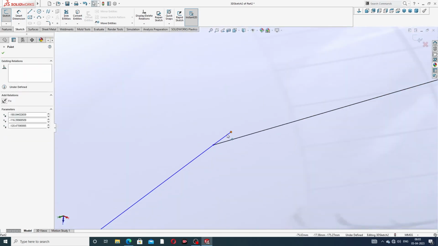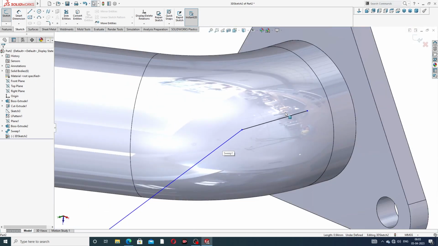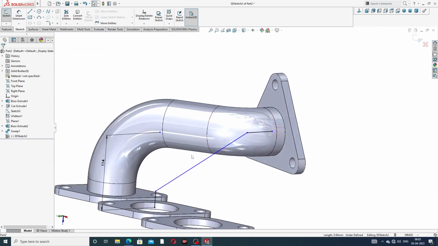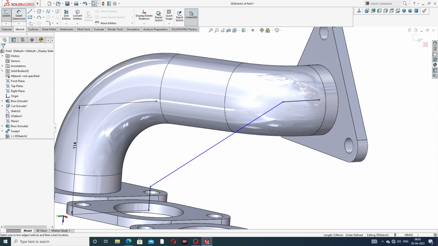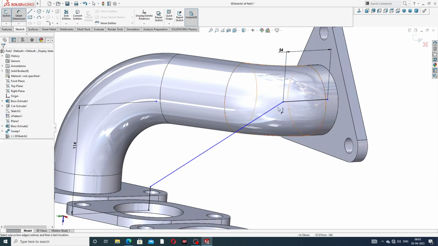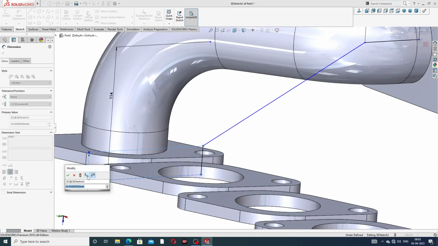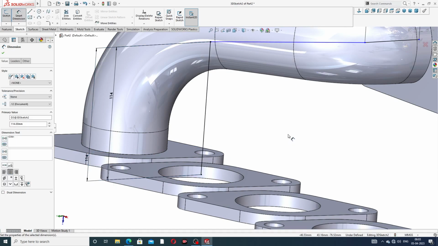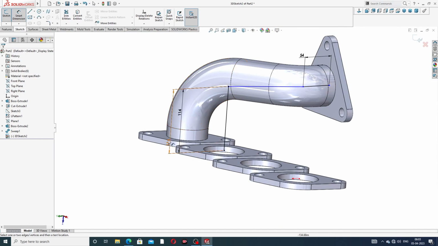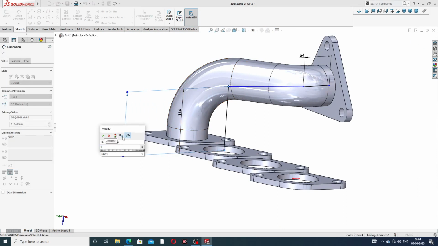But some point, some extra portion is delete here, and align a dimension. This dimension is 54 and this dimension is 104, but this is bigger, and 106 is perfect.